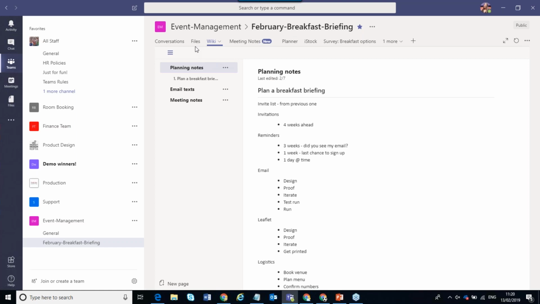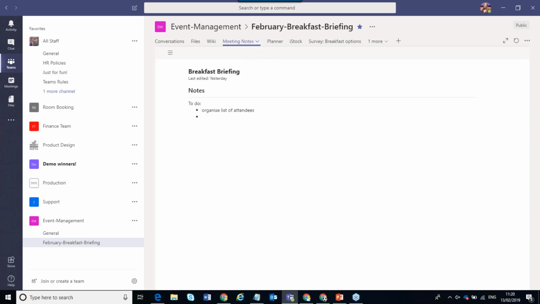You might also use OneNote to do something similar. It does do that with a wiki automatically, but you can, of course, just delete any tabs that you don't need as you're setting your channel up. Okay. When you create a meeting as part of the team, it automatically adds this meeting notes tab, which again might be kind of extra overkill, and you might delete that one.